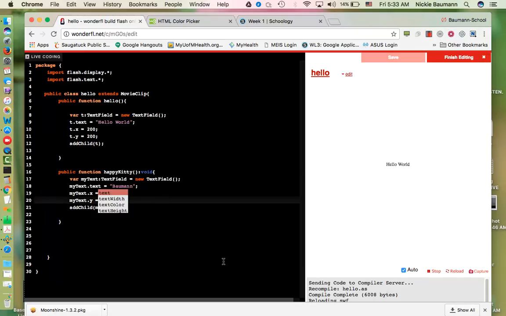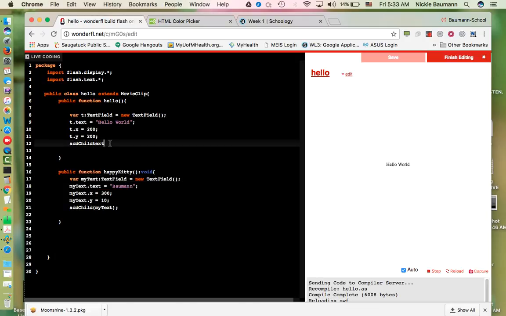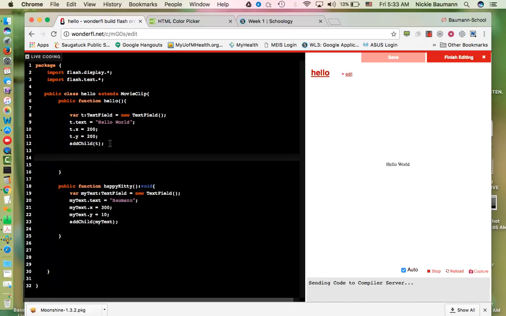And no errors. It looks like there's no errors down here, but it didn't show up. And the reason is this public function hello is my driving function. So that's the only function that my program reads. So in my driving function, I'm going to give myself some white space here, and I'm going to call upon the new function I just created.